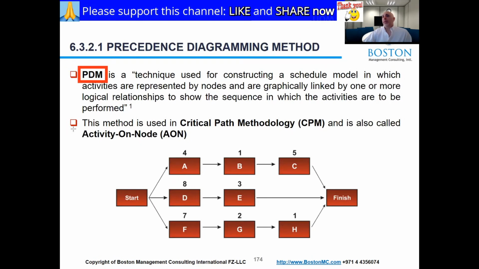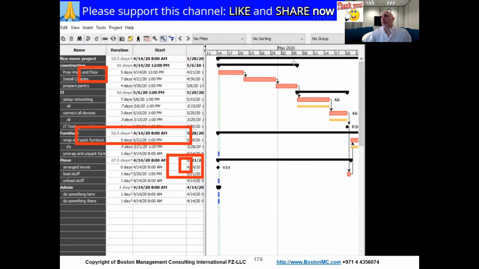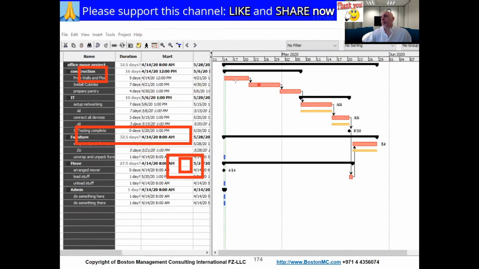It is also called the activity on node because the activity A is on the node that you see here, which is the box. That's what they mean. A long time ago, they had something called activity on arrow, where the box was the connection and the arrow was the activity. And the longer it was, the longer the duration. But now we use the arrow for connection. So basically, every one of these boxes that you see is an activity. And likewise, on my schedule, every one of these bars that you saw here, the ones I'm showing you here, these are all activities.